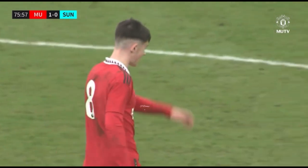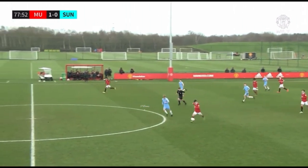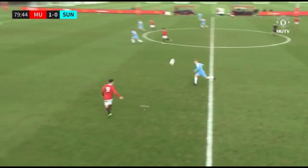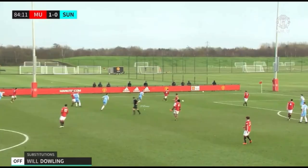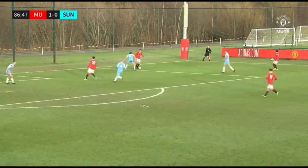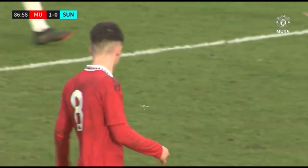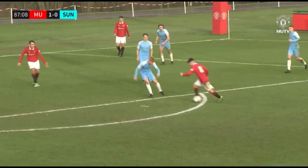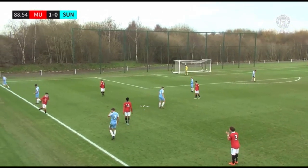He maybe gets the goal on the assist because he passed it to himself there. I think you're spot on there, Arthur — when you say no one deserves it more than him, he's been leading United. Sunderland looking for an equalizer but here's the man who's got the goal — Dan Gort — with a through ball, he finds Musa, he's got space to work with here. Looking to finish the calendar year in style.